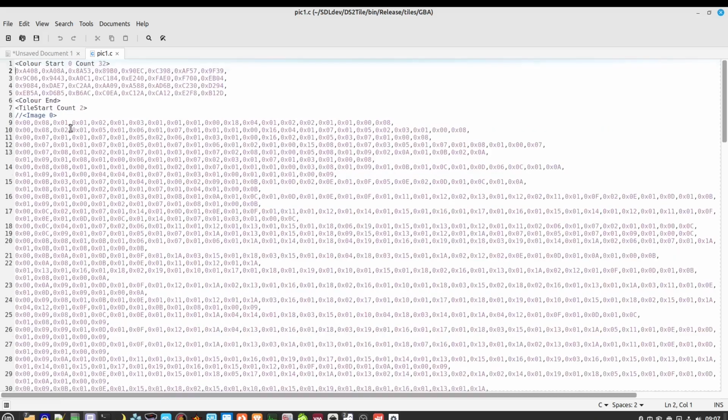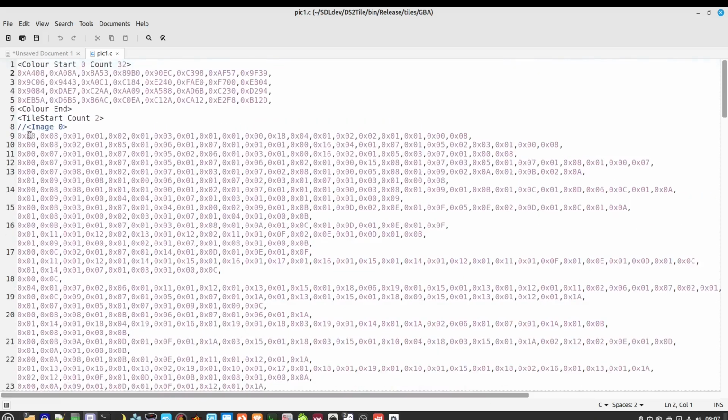If I go into this a minute, it's found color 0, and that occurs 8 times. Next it's found color 1, that occurs 1 time. Then color 2, and that's occurred 1 time.